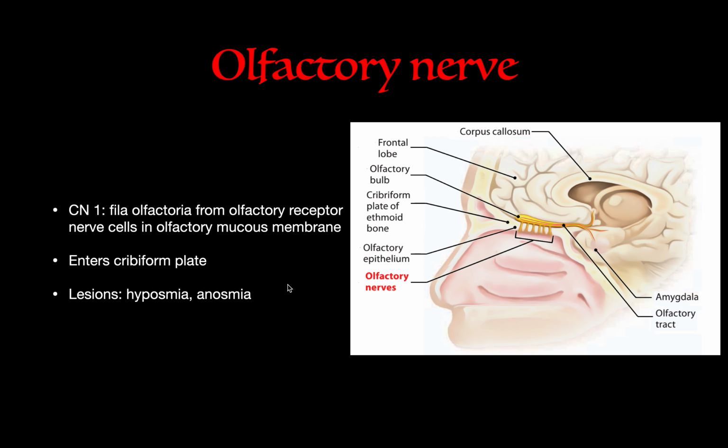stimulate these centers. So lesions in the olfactory nerve or around the olfactory nerve that compress this particular area will lead to hyposmia and anosmia. Hyposmia is the reduced amount of, I don't want to say smelling because it's not that, but there is a reduced amount of sensory information going back into the brain because lesions onto the olfactory tract will not prevent the scent particles from being able to bind to the fila olfactoria, but it will interfere with our brain processing these smells and then making the connections so we can recognize smells. Severe damage or large lesions will create anosmia, which means just a lack of smell.